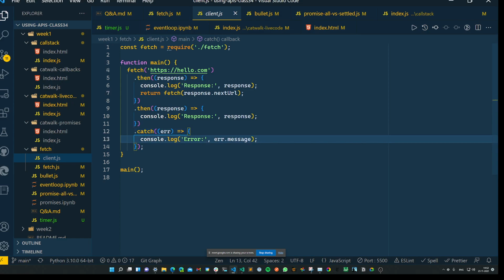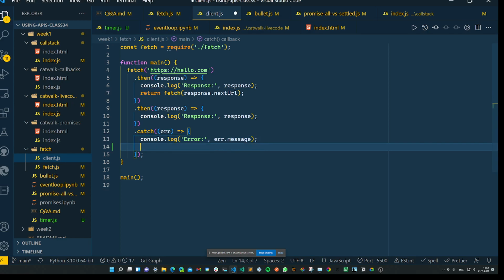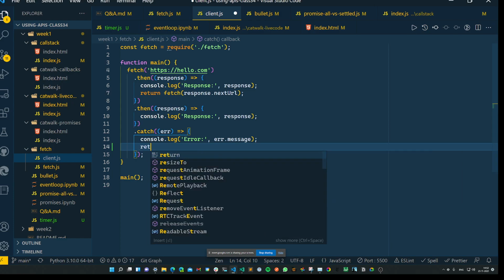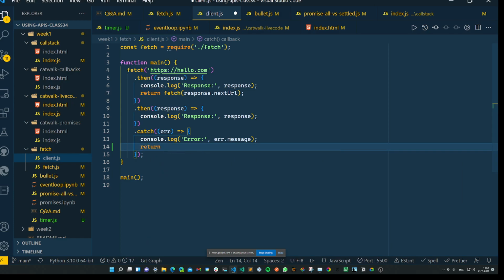Now, what we could do in this case is say try again. So we know we got this error, but we're going to try again. And then we can say return, well, this is the response, right?